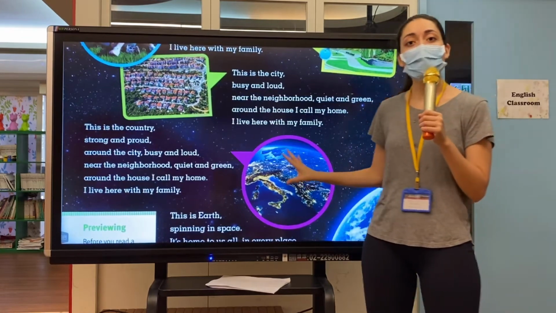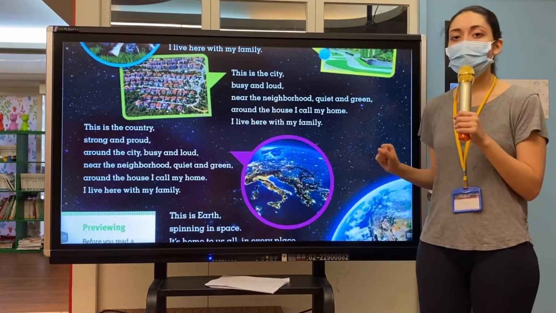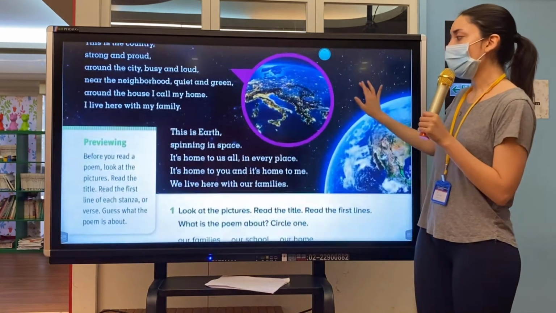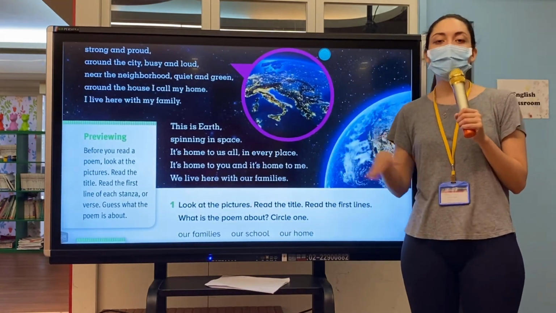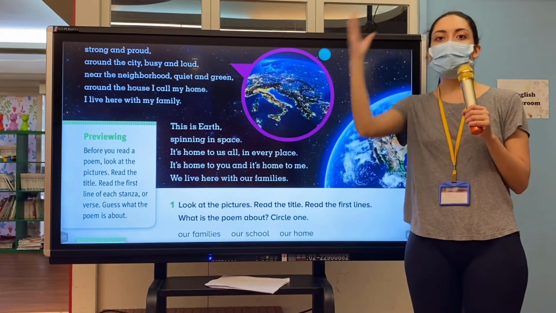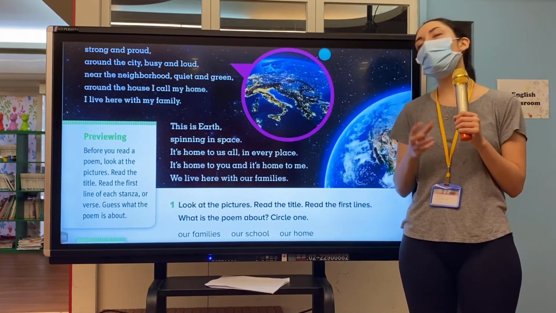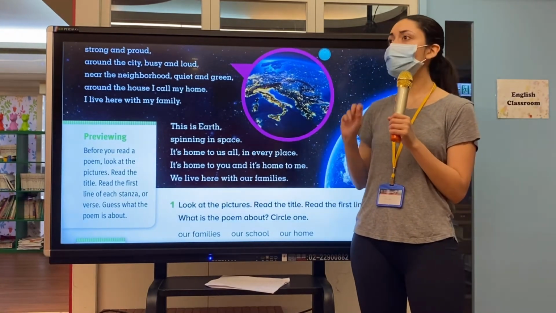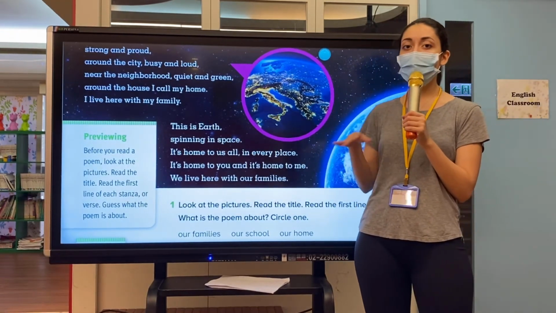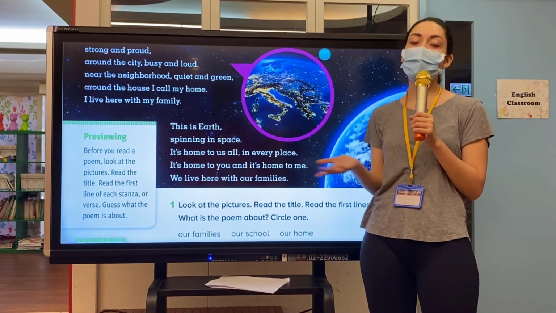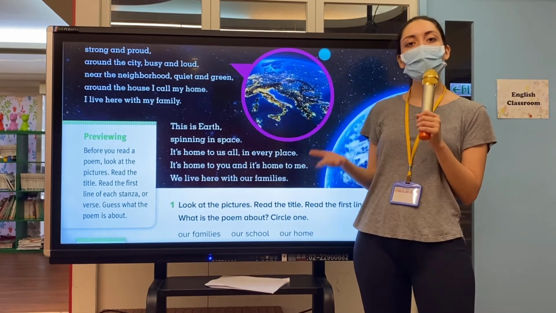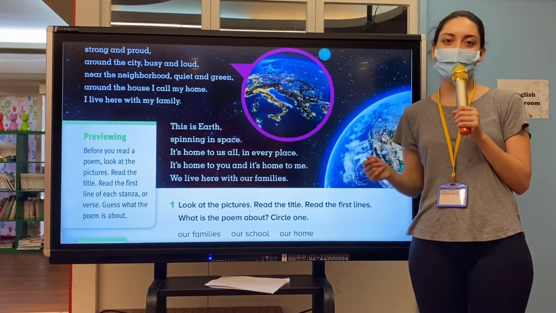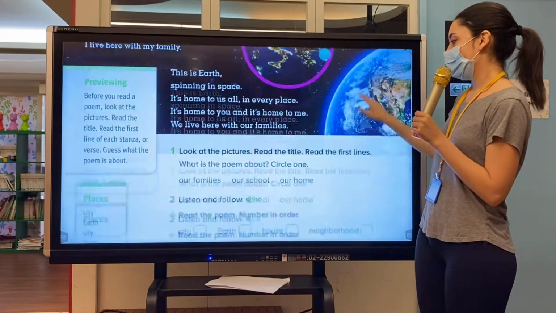And then you can also mention your country, which is Taiwan. We already mentioned this. And lastly, the biggest home, the home that we all share, is called Earth. So Earth is the name of our house, the name of our planet. We all live on Earth. So this is our big, big neighborhood for all of us.